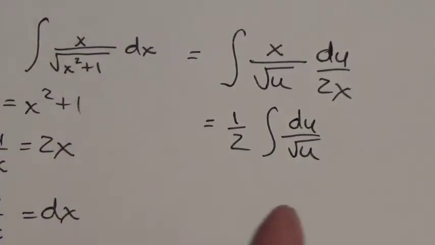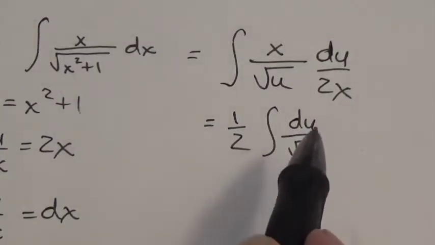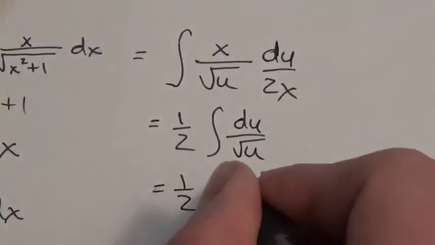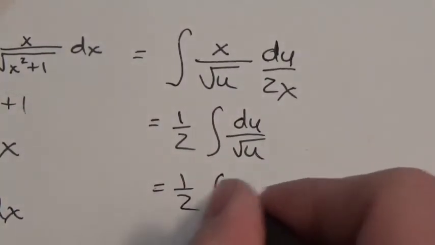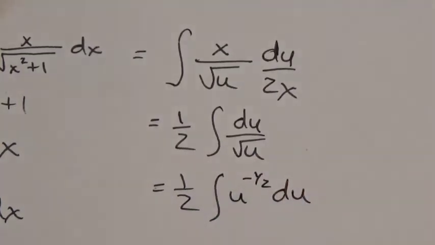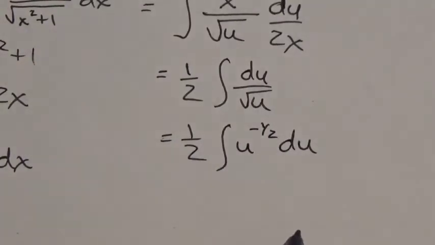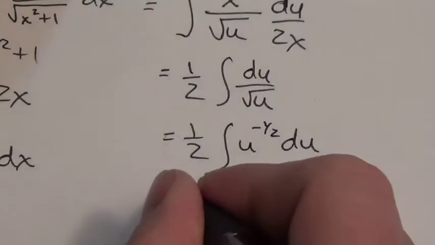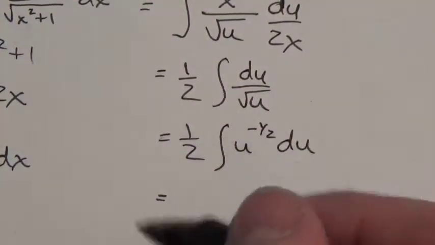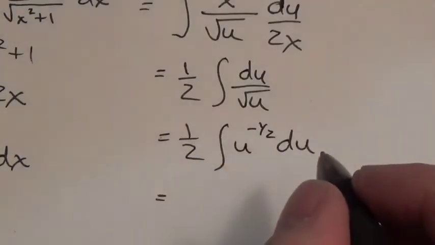It is just in terms of u, and my integral is telling me to take the integral with respect to u. So that's a big step forward here. Now, I'm going to clean that up just a little bit here and make this 1/2 the integral of u to the negative 1/2 du. A little bit easier to take the integral when I've got it in exponential form than if it's in radical form. Okay, so now I am going to increase the exponent by 1, and then I'm going to divide.